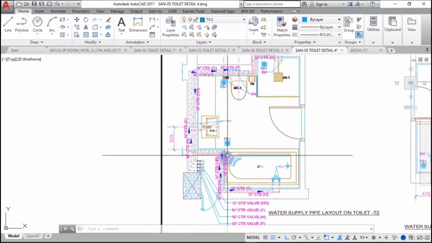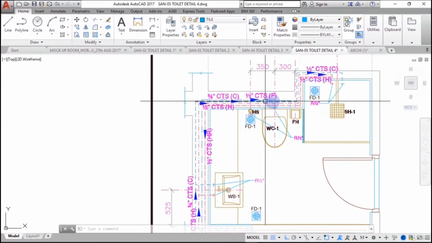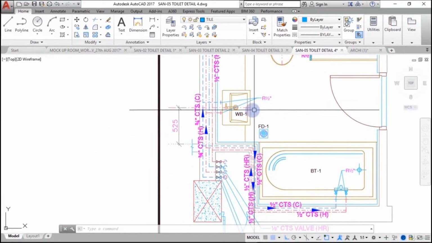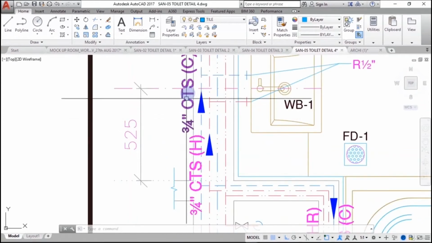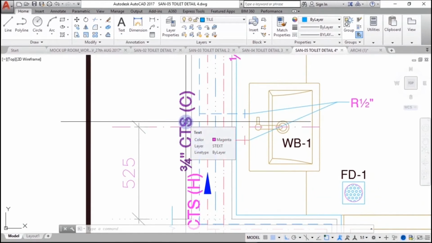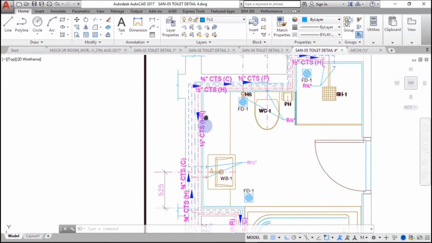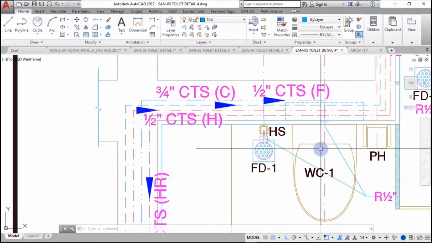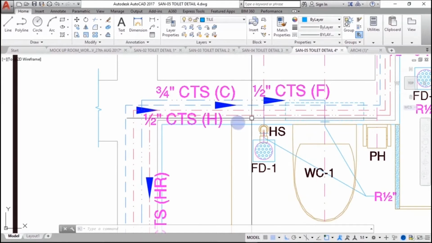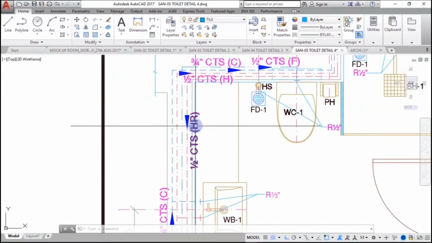Okay, so you can see you will have 4 gate valves in the duct, and from the gate valves you will have different kinds of pipelines that will go inside this bathroom. If you see in the detail, it's written C, so it means that at this position you will have 3/4 inch CTS pipeline, that is the kind of pipeline, and C means cold water. And you've got one for the cold, and you've got one for the flush. In this building, for flushing the toilet, a different kind of water has been brought inside of the bathroom, so you've got a different pipeline for the flush line as well. And H is for the hot line, so you'll have 1/2 inch hot water, and HR is for the hot return line.